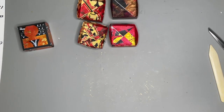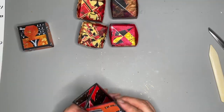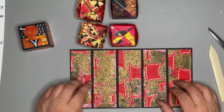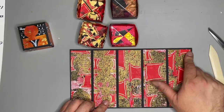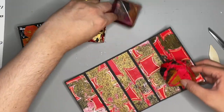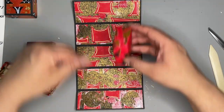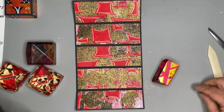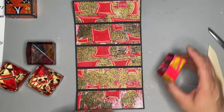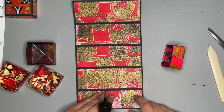Okay, so let's get this part here. And we said this one was going to close like that. So I kind of want my first box here, and then they go up. Obviously, a box here is not going to fit, so we're not going to do that. But I find it helps when you lay it out like this, and you can line them up better. All right, so you want to take and glue one box here, but you don't want to do it all the way to the bottom. You want to give it a little bit of space, so maybe 1/8 of an inch up from there.